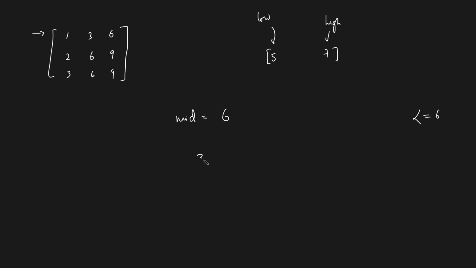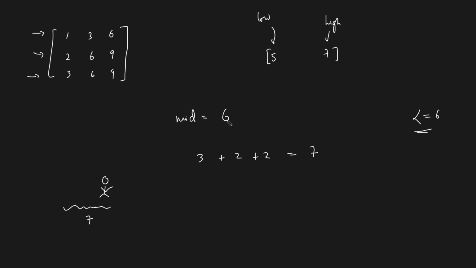There are 3 numbers that are lesser than equal to 6. There are a couple of numbers in the next row, and a couple in the next. So in total, there are 7 numbers that are lesser than equal to 6. So can I again say my person is standing somewhere where he has 7 numbers including himself that are lesser than equal to? Okay, so do you observe a pattern?